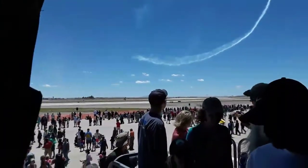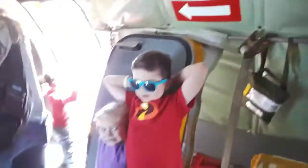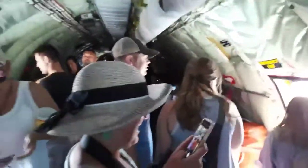It's fun. There's a window. Emergency exit. Are you taking pictures too? No. Oh, well, I can take pictures with you guys by that door. Okay, but you need to take some, okay? Not just video, because we need some pictures for the photo. I love video. Yeah, we're just going to walk all the way to the back, and then we're going to walk all the way forward.